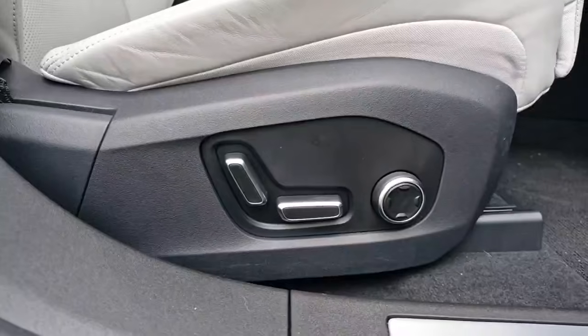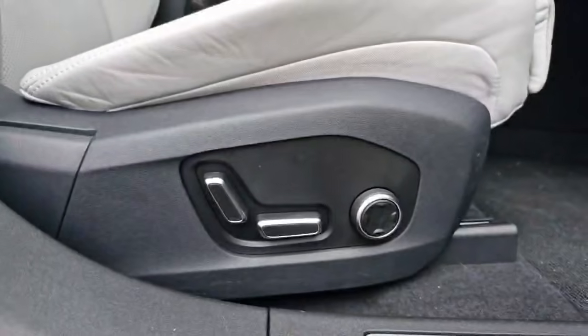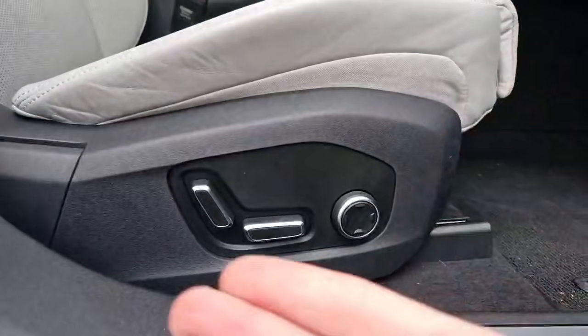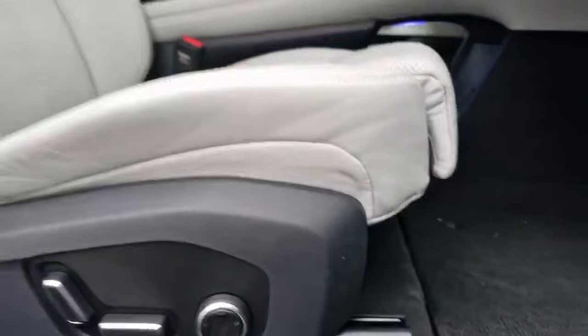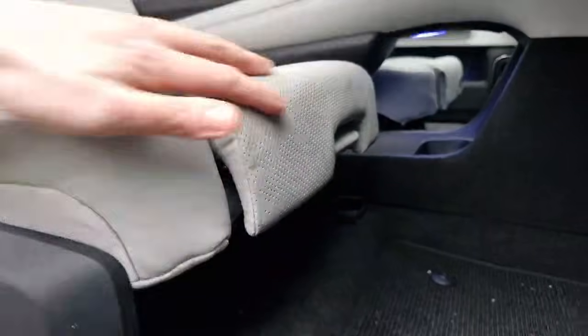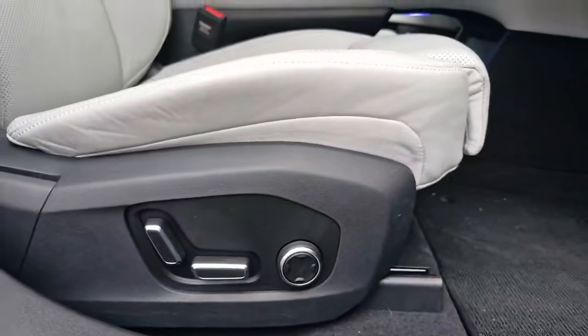Okay, and last but not least before we jump into the car, seat adjustments, fully electric. Vertical lever is your backrest, horizontal lever will move the seat forwards and backwards and also tilt the front or the rear up and down, and then of course you've got your lumbar support on the front there. And then what we do have finally is around the front of the seat is a little lever you can just about see here, which allows us to extend the cushion extensions.